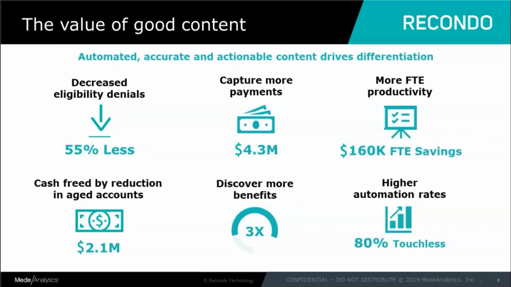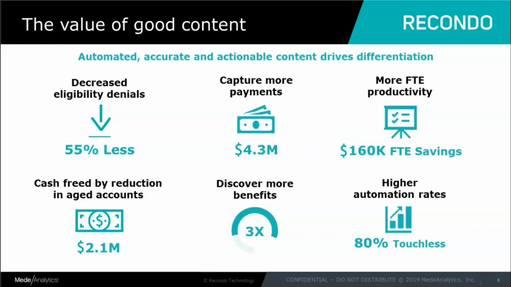Thanks, everybody. I want to touch briefly on some of the outcomes we see with the joint solution here, because I think it's sometimes hard to demonstrate what the value of good content in the revenue cycle is, and I'll talk about what content means. But first I'll talk about some of these outcomes.